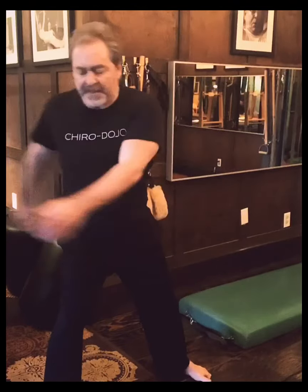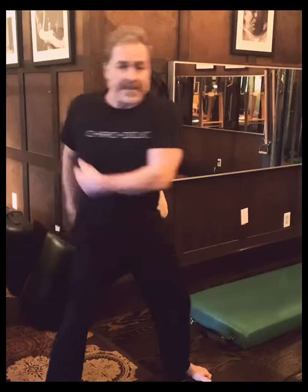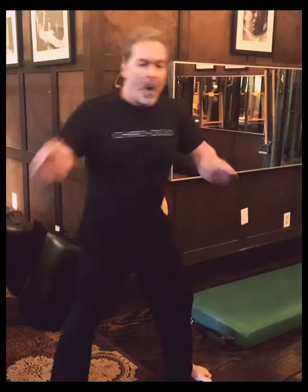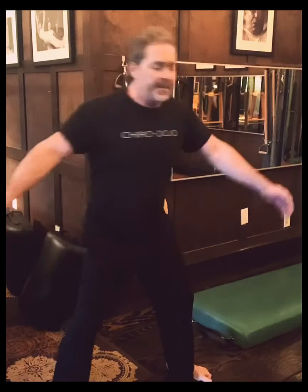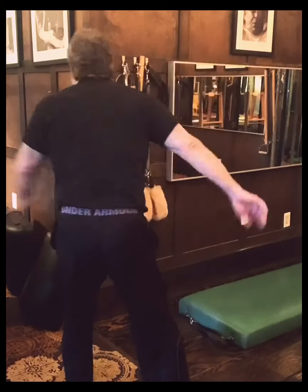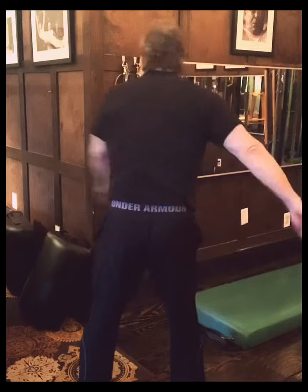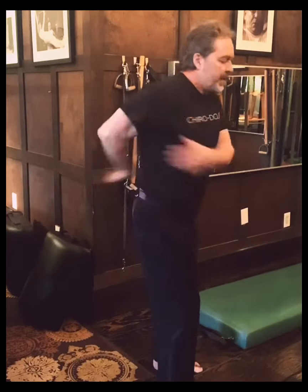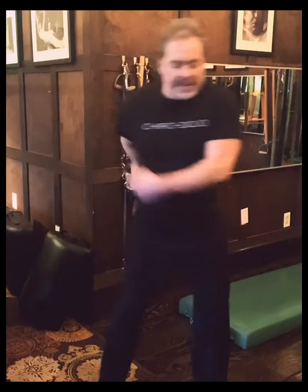And as we do it, we start to hit the sides. In front, it's a tapping, open hand, not a closed hand. It's almost like you want to trap the air in there a little bit. In the back, it's knuckles on the kidney. Knuckles on the kidney, soft knuckles. Tapotement in the front, lungs, lung and kidney meridian.